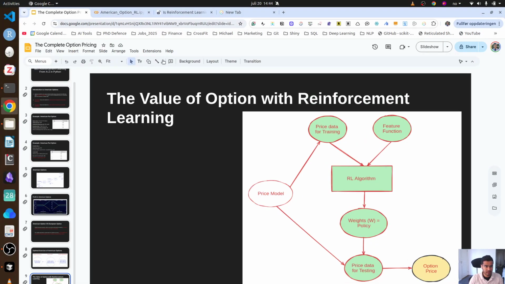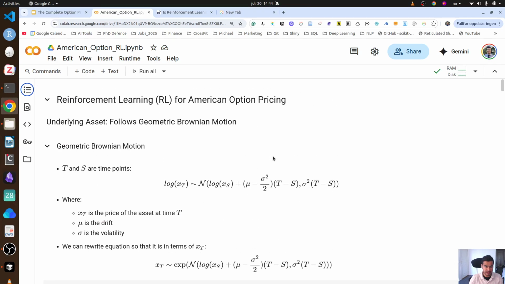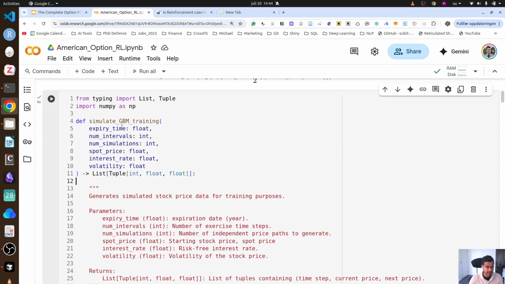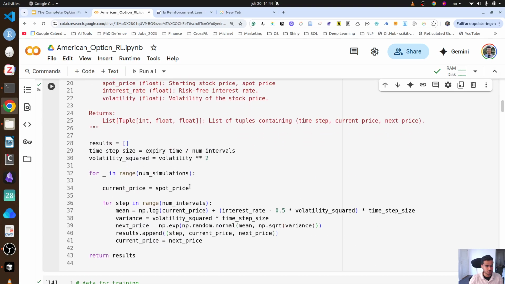Now I can go a little bit into the coding and how to do it, and the code is available for you. The first thing is that I need to generate price data, and I'm using geometric Brownian motion data. This is the code, and as you can see there are two loops.